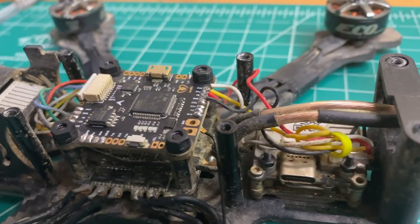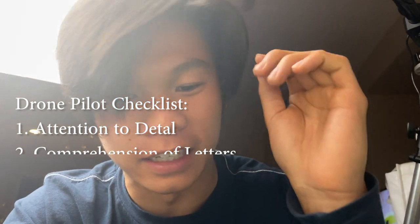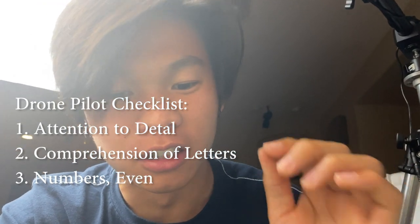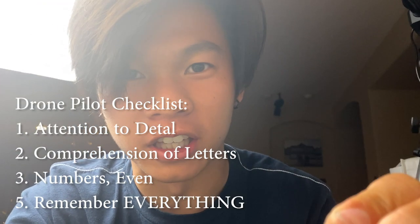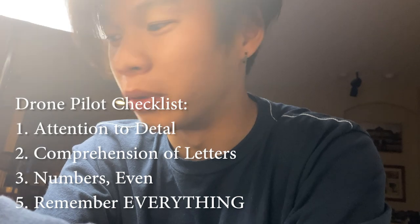Look at this whole shebang and think to yourself, wow, I have no idea what's going on. It must take a genius to do something like this. And you're right, you gotta have attention to detail, you've got to have comprehension of letters and numbers even. And you have to remember everything to the little detail, where I put the receiver. And you have to be able to Google search everything you don't know. And that, my friends, that takes skill. It's hard stuff. You gotta really, really know what you're doing.